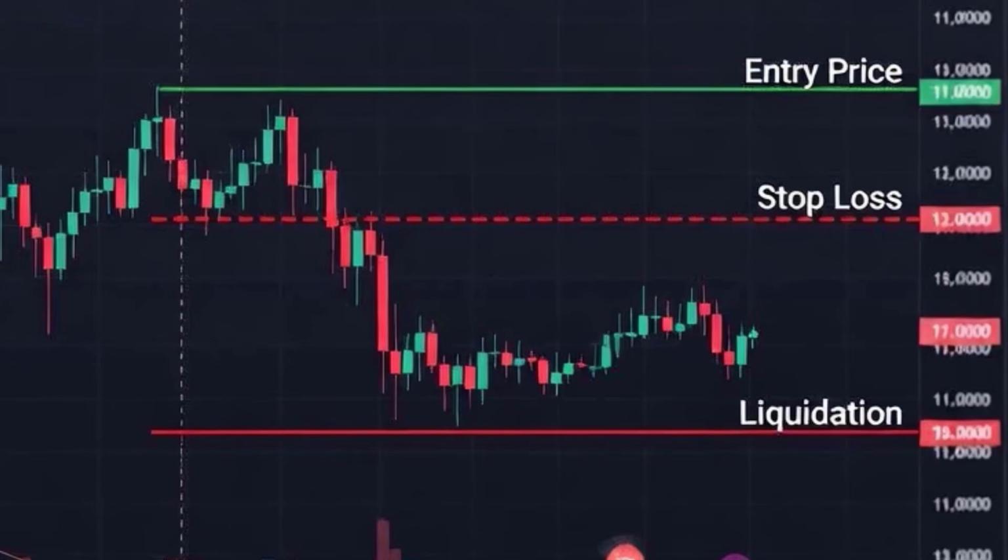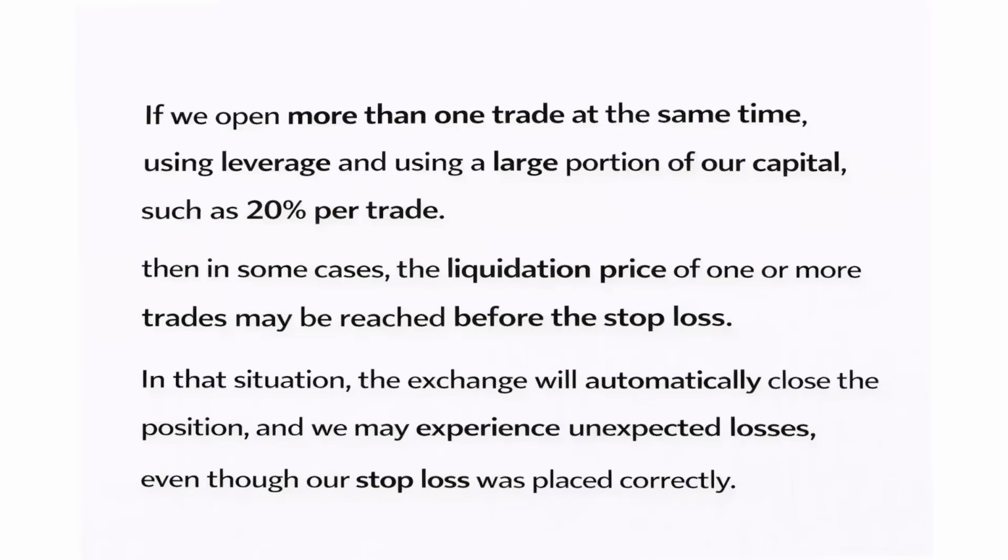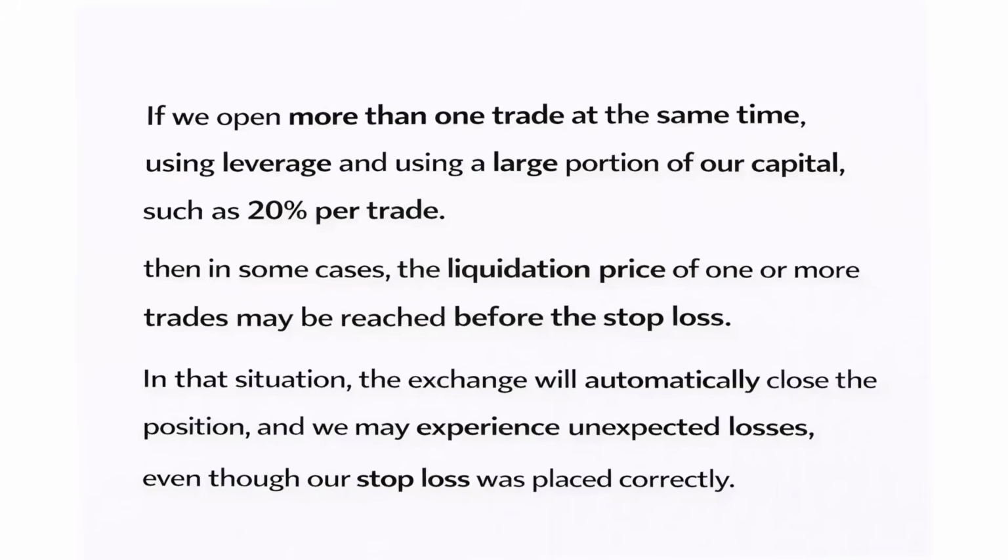But this part is very important. If we open more than one trade at the same time using leverage and using a large portion of our capital, such as 20% per trade, the liquidation of one or more trades may be reached before the stop-loss. In that case, the exchange will automatically close the position and we may experience unexpected losses, even though our stop-loss was placed correctly. So here is what I really want you to remember.